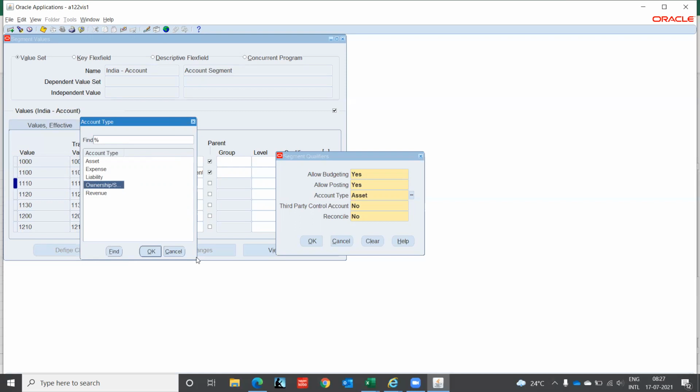So just to give you a brief overview, in accounting you have these classifications of accounts: assets, expenses, liability, ownership equity or shareholders' or stockholders' equity, and revenue.